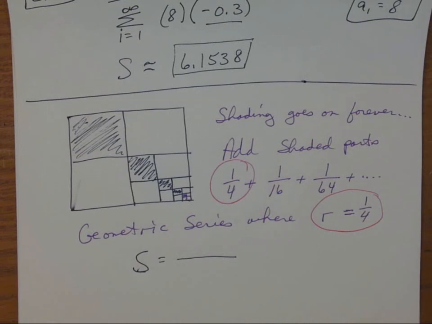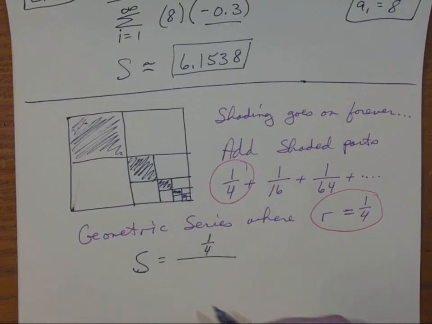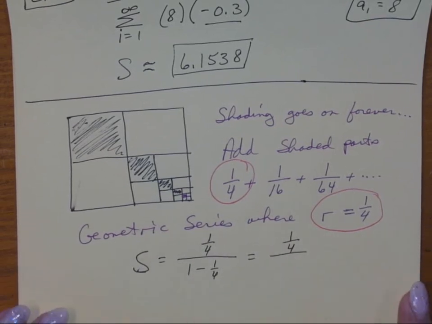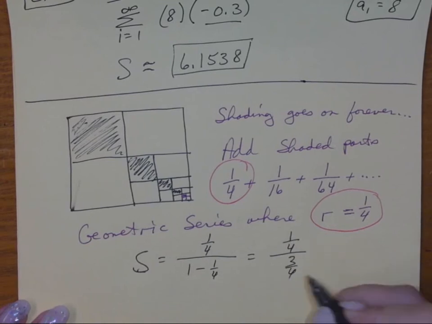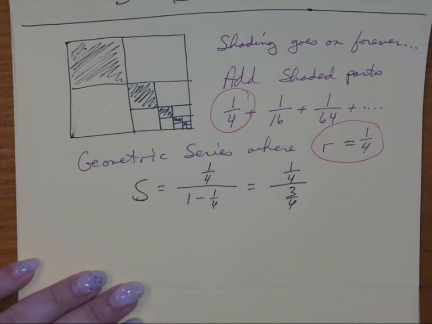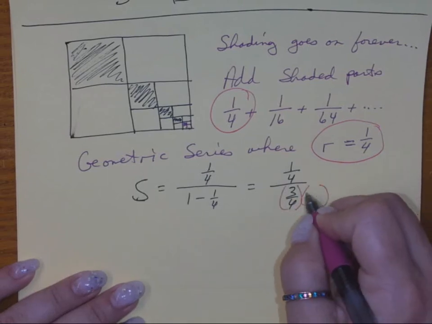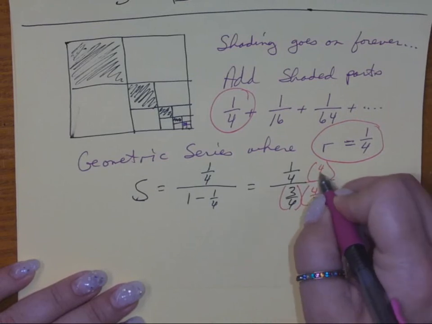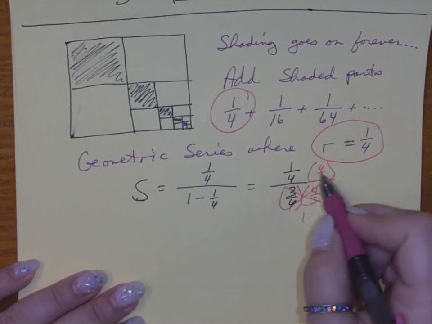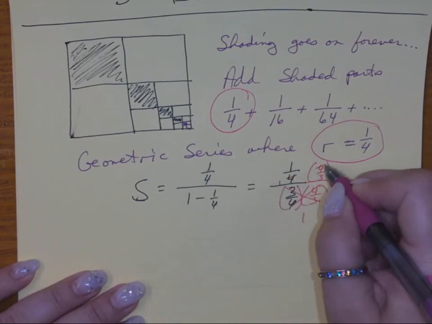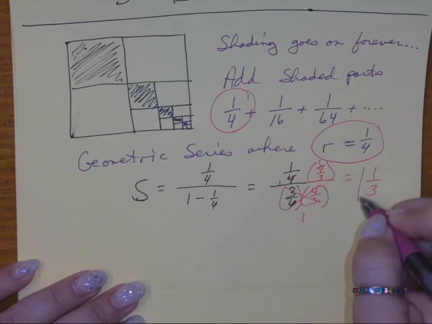So it's kind of a little interesting. We have 1/4 on top over 1 minus 1/4, right? So this is 1/4 over what? 3/4. And then, hang on, we've been dealing with this. We know what that's going to look like. I need to get rid of the 3/4 on the bottom. Everybody say what I'm supposed to multiply by. 4/3, 4/3, bottom goes away. What the heck happens on top? Yeah, those 4s are going to reduce also, right? So this is just 1/3.